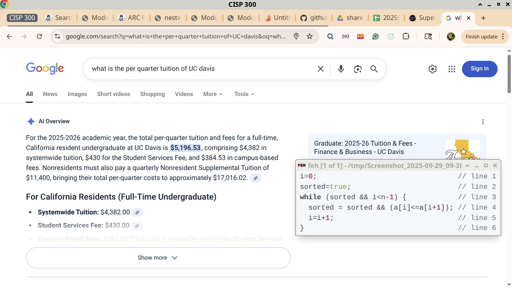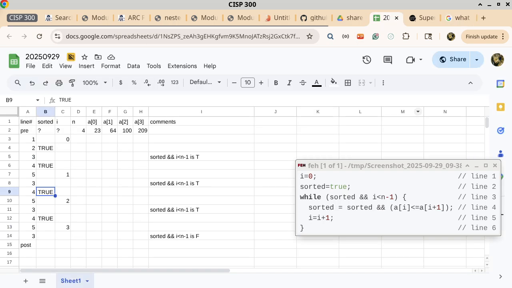Okay, so we're going to move on. We will continue with the trace, and this time we're going to start with a different trace. But before we move, do we have any questions? I apologize for all the digression, but getting back to the algorithm, do we have any questions before we move on to another trace that works on a different array? No questions? Okay, all right.